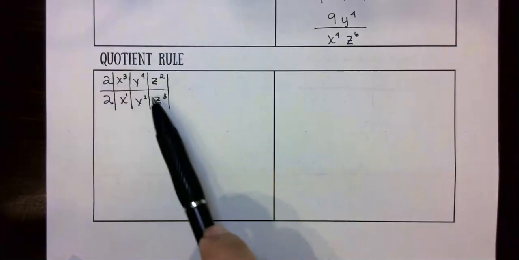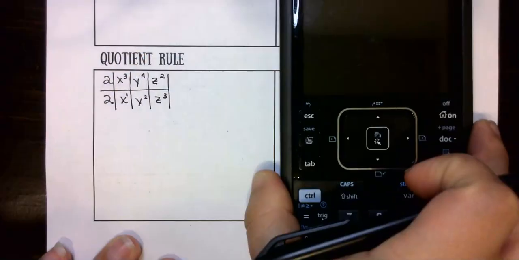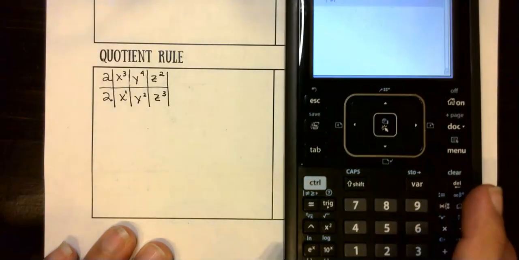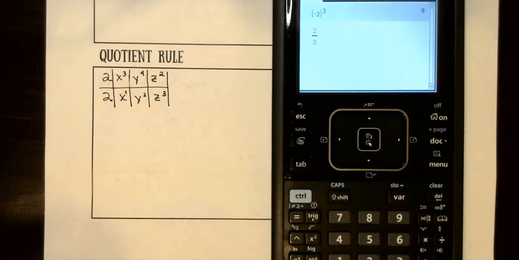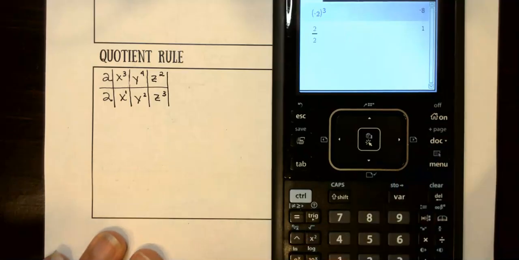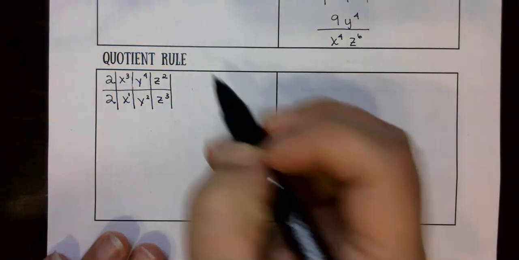I want you to ignore the x's, the y's, and the z's, and we're going to just treat this as a fraction. So if you don't feel comfortable simplifying fractions, remember you can grab your calculator, you can hit Control Division and put your fraction, and it will simplify it for us. So we know that 2 over 2 is 1, but if you have other numbers or bigger numbers and you're not sure how to simplify that fraction, just type it in your calculator. Your calculator will tell you that this becomes a 1. So because it is no longer a fraction, I'm going to ask you to take the 1 and put it on the top of our new fraction.